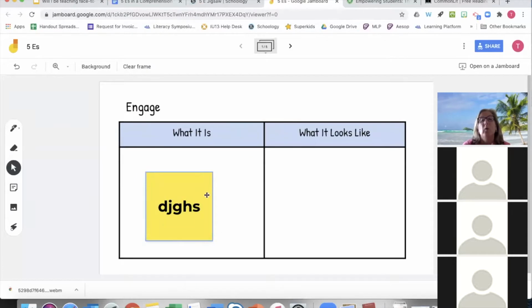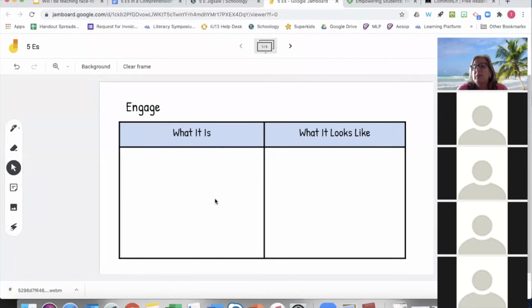And then what does it look like? You've been teaching effectively for many years, right? So what has that looked like in your instruction? What did it mean to engage students? So in a regular environment, what did that look like? And then as we go through today, we'll talk about how it could look maybe a little different based on the new situation, okay?